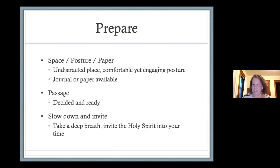Take a minute to slow down, take a deep breath. And I will pray on behalf of us. Holy Spirit, thank you that you are with us. We welcome you here. We welcome you to be engaging with us in this time. Thank you that you speak to us through the word. Lord, would you meet each one of us deeply and open us to what you want to share with us? We pray this in your name. Amen. Now take a moment of silence to remember that the word we're going to read is holy and living and active.